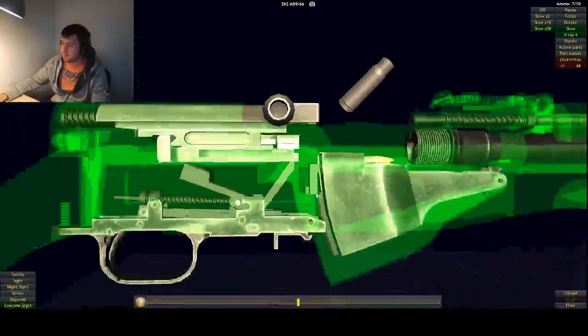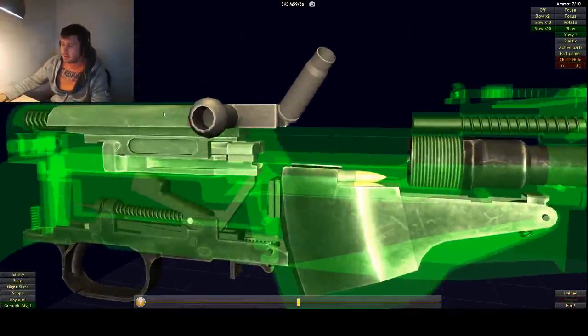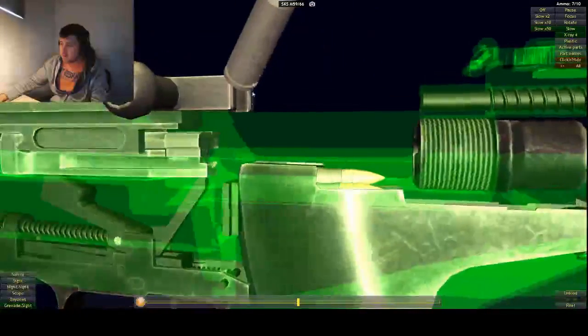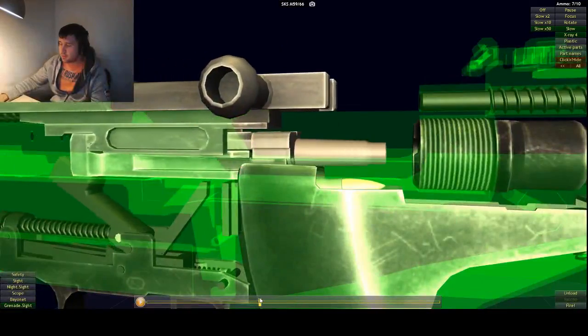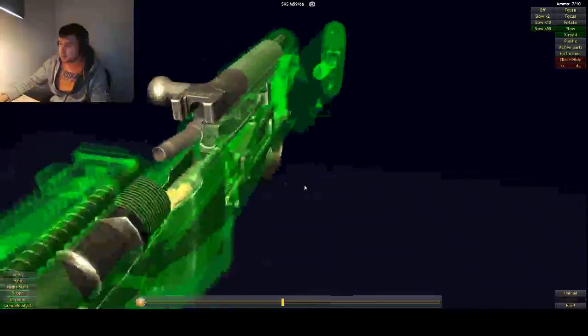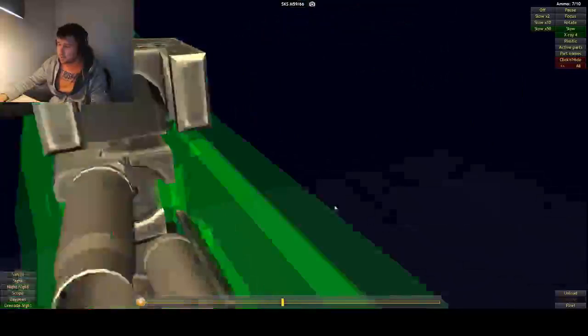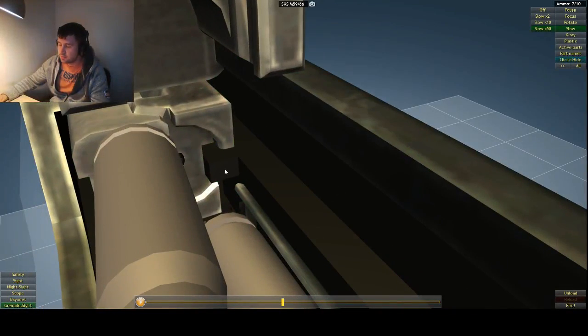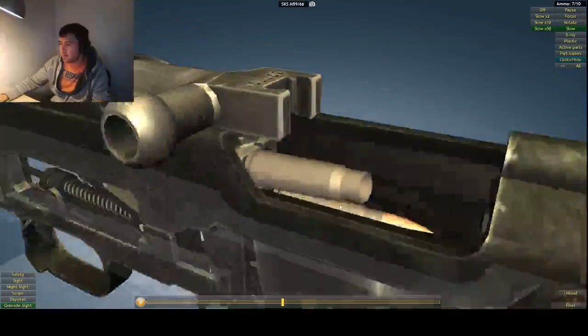After that, bolt carrier goes rear with the bolt, extractor pushes the cartridge, then it has to face the ejector. Yes, here is the ejector, and it flies away.